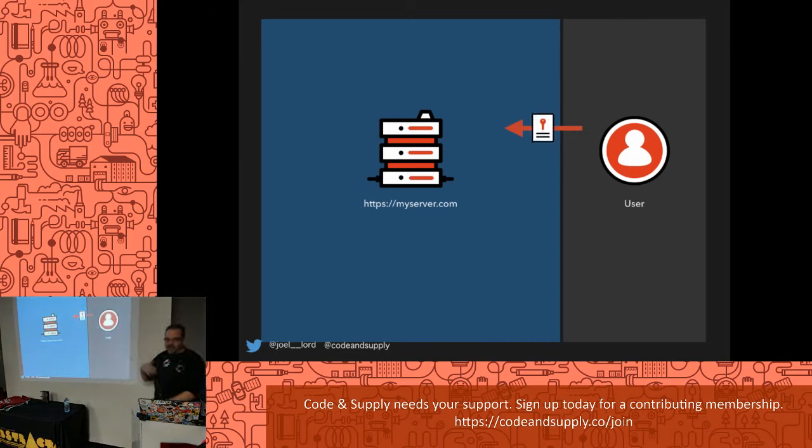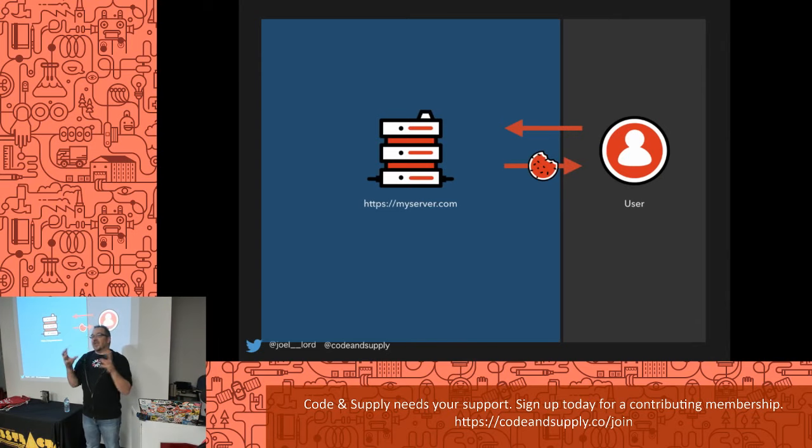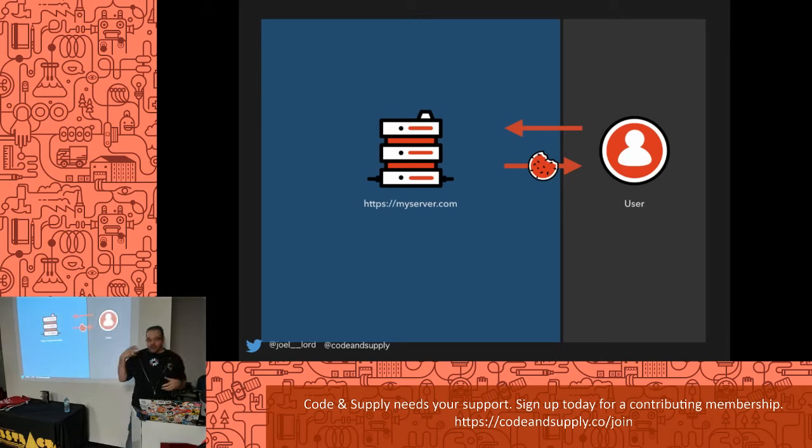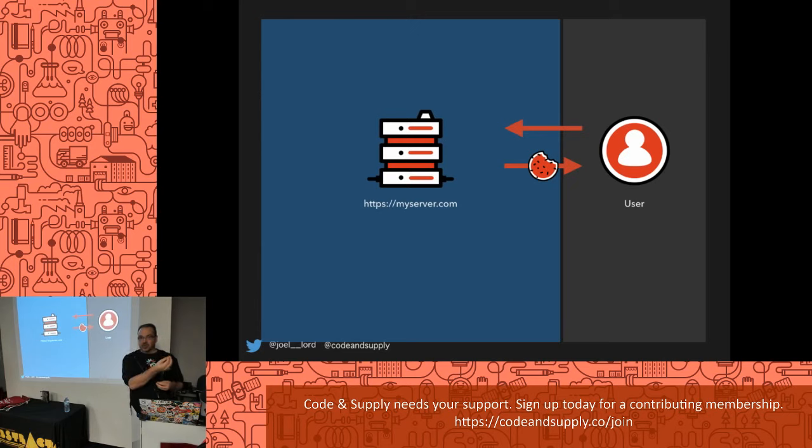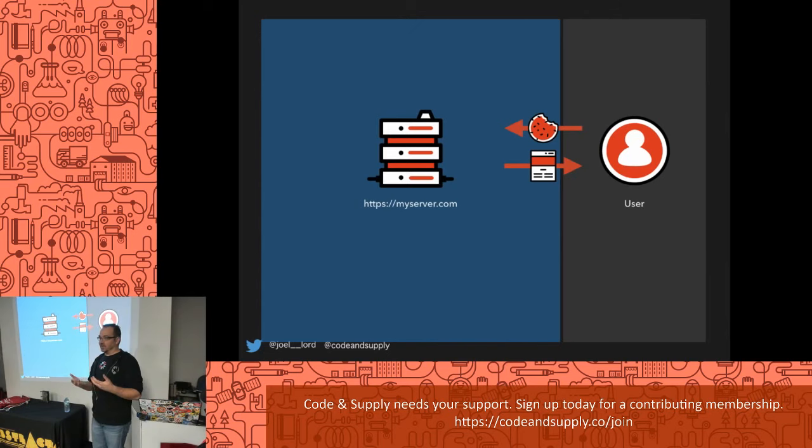So you would pass in your credentials. The server would create a session, and that session would contain a bunch of information like who you are, are you authenticated or not, what's your name, what's your user ID, and all that stuff. And then it would send you back a cookie. Once you have that cookie, you would pass that cookie with every single request that you made to your PHP server, and that would identify which session on the server mapped to you, and then it would serve you some data based on the user that you are, based on your permissions, and so on.